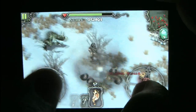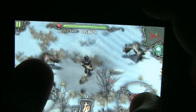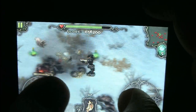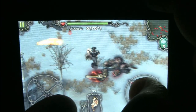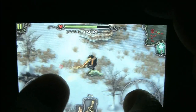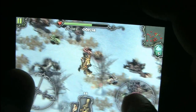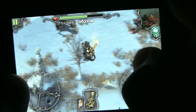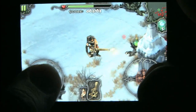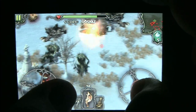I started off for the review trying to play with my fingertips but couldn't play very well — I need to play with my thumb. So I picked up the iPod; this isn't my favorite way of filming things, but it does give you an idea of what it's like to actually play iDracula. One tip: after blowing away enemies, run through them because they drop health potions and weapons. There's a standard wave-after-wave slaughter mode where you pick up weapon upgrades and green health potions, and a rush mode where they give you one powerful weapon and you just go nuts slaughtering ridiculous waves of enemies. It keeps track of your high scores, and this game is insanely fun.